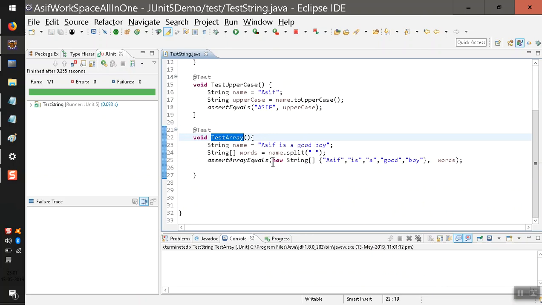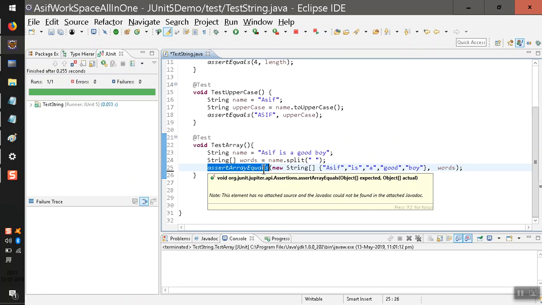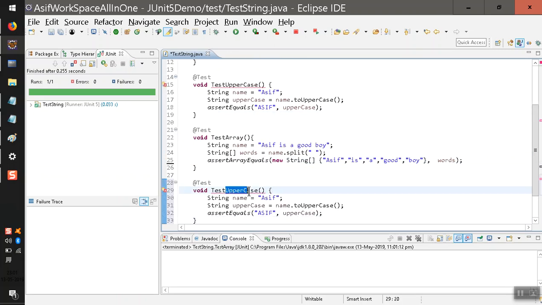Okay. So let me run one more test case for the null. So this is the test for the null. Let me say that I have this as null. Okay, I'm assigning a null value to this string.